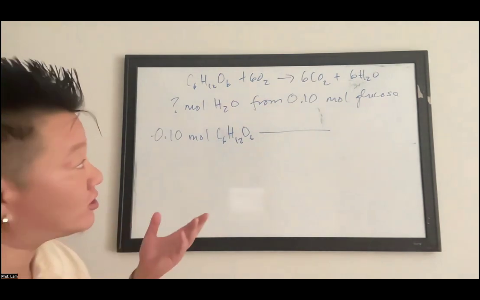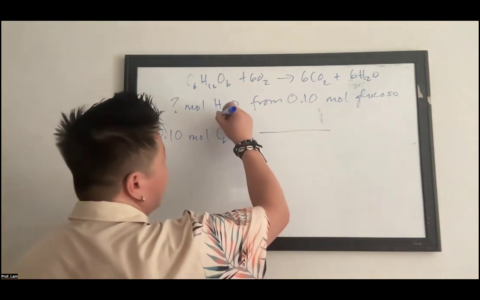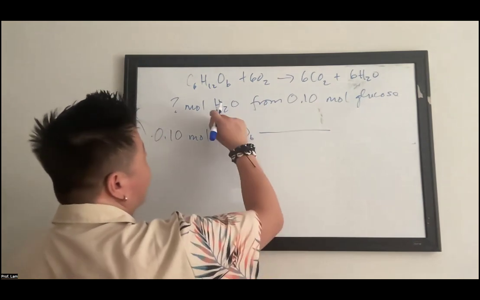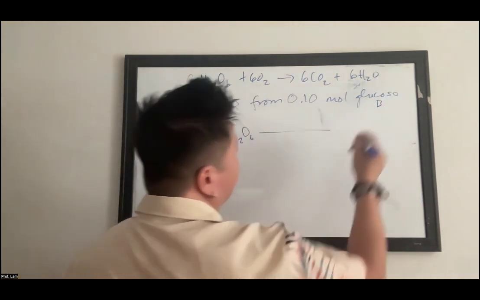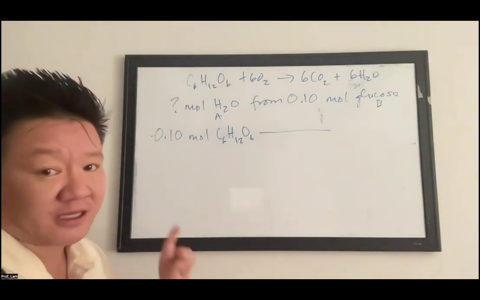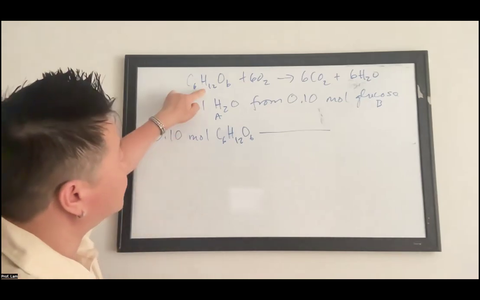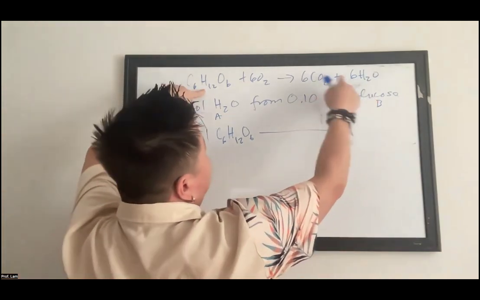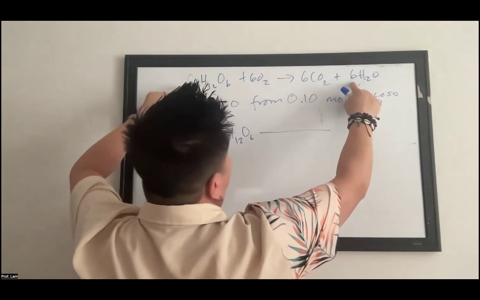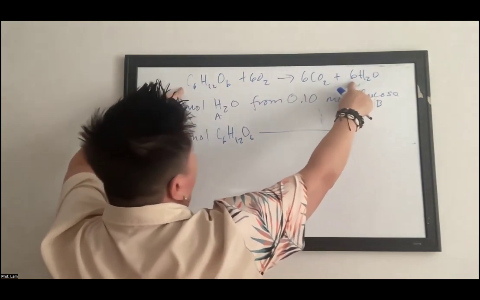So where's our A and where's our B? Well, you can call this A, you can call it B. It does not matter which one you call A or B. You just need to know that there are two separate things that you're relating. So you're relating this one and that one. That means you can ignore this. You're only concerned with the coefficients in front.